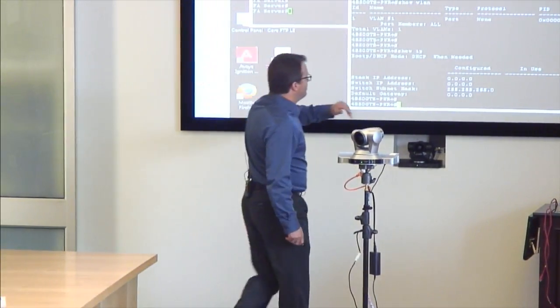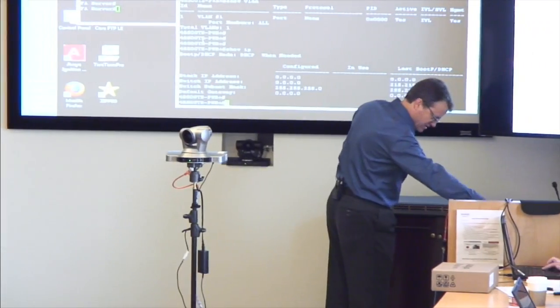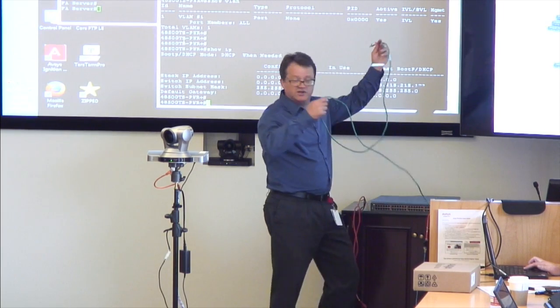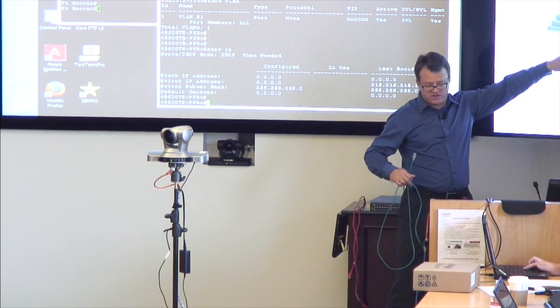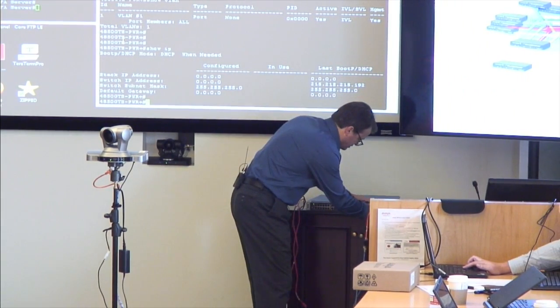What are we showing here? Okay, so now this defaulted box has not been connected to the core yet, and does not have an IP address either. So management VLAN is stuck on the default VLAN number 1 and no IP address yet. So let's go ahead and connect the two boxes together, if I can do this without messing up. Okay, so this is a drop from our core. It's coming from the FA server switch. Can't remember what port, but we'll find that out in a second. I'm going to plug this in here.